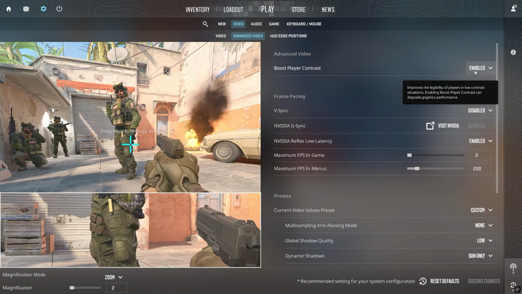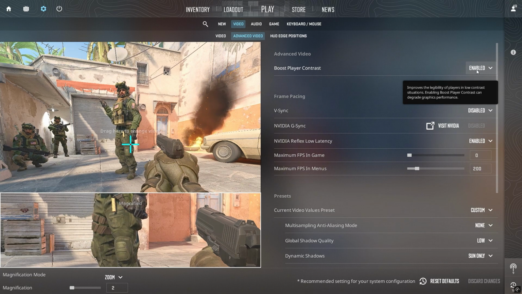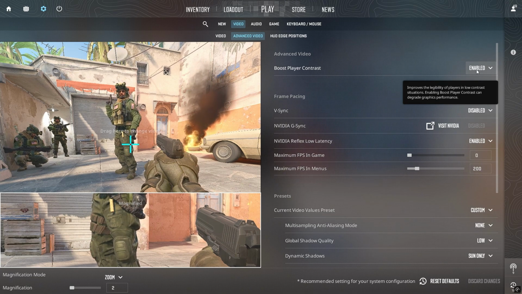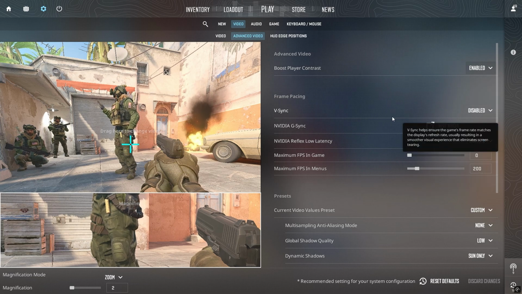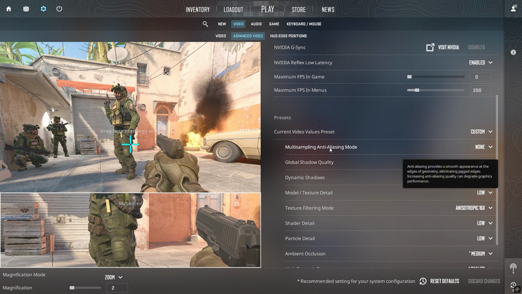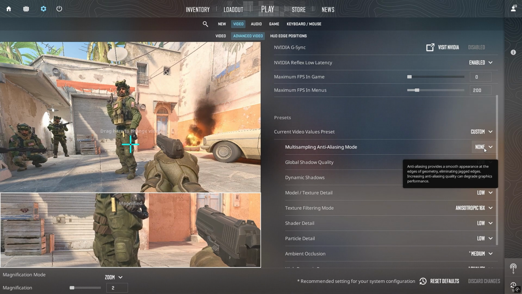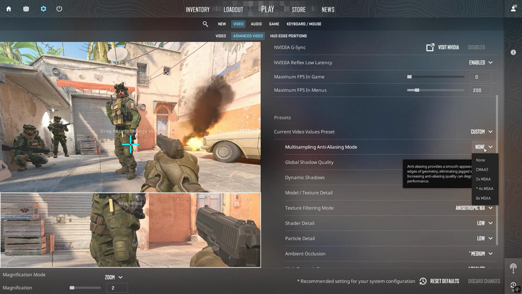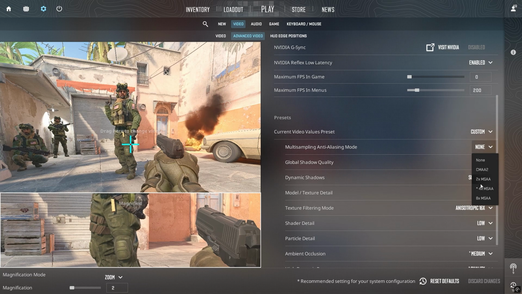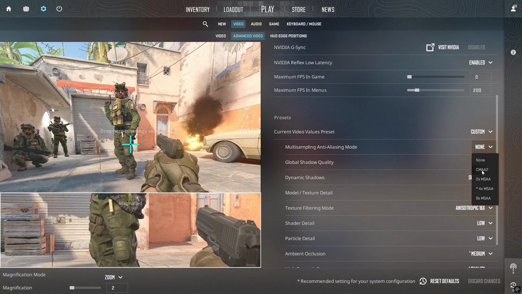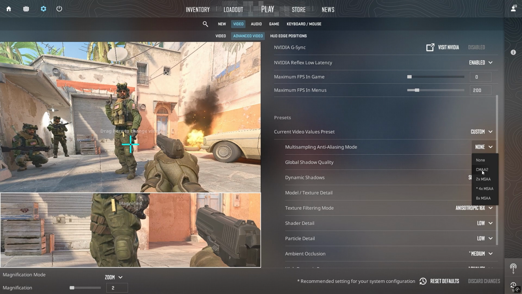What is crucial in CS2 is not setting your graphics too low. Going overboard can hurt visibility and make it harder to spot enemies. One of the settings that directly affects this is MSAA, multi-sample anti-aliasing. If you're gaming near your monitor's native resolution, you can turn it off to gain FPS without losing much clarity. But if you're using a much lower resolution, switching to CMAA2 is a better compromise. It doesn't hurt performance much, and can clean up jagged edges just enough to improve visibility.